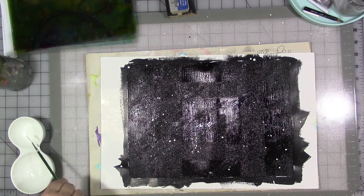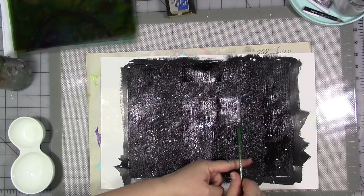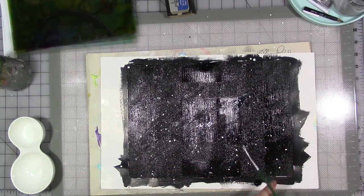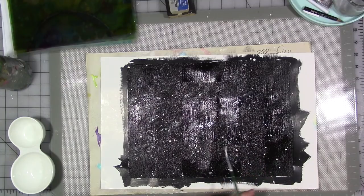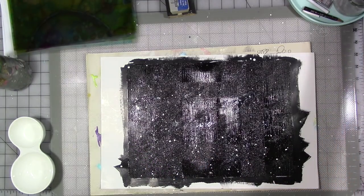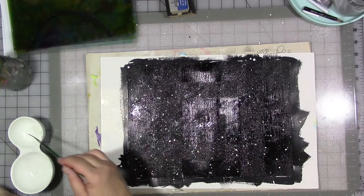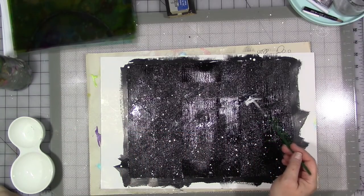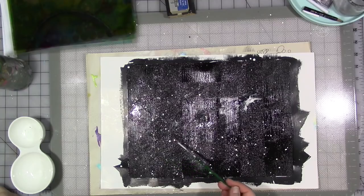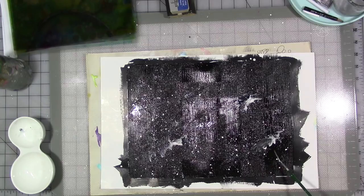Once that was mostly dry, I mixed up some white acrylic paint with a little bit of iridescent medium — I happen to have Liquitex — and some water, and thinned it out just enough that I could do splatters on the black paint. If you want, just use white flat paint that you have, or maybe you have a pearl colored metallic paint — use what you have. With some of the larger splatters you can tell that I took a damp paint brush and sort of moved the paint around. It blended a little bit with the parts of the black paint that weren't completely dry, and I got a little bit of gray tones, and that was okay.